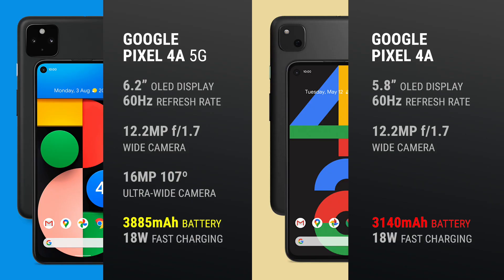So when should you buy the Pixel 4a 5G over the Pixel 4a? Personally, I'd pay the extra $150 for that bigger battery, the second camera, and the bigger screen. Of course, if none of these three features are important to you, then save your money. But if you're the type of user who likes to hold on to your phone for at least three years or longer, then paying extra for that more powerful processor and 5G support will make sure that your device can do more, longer.